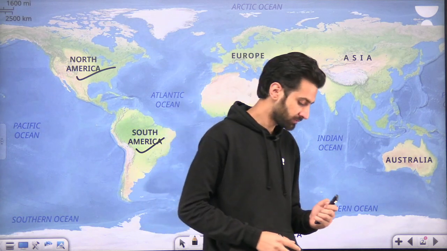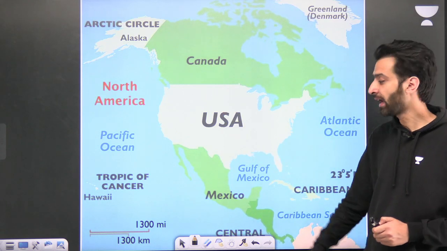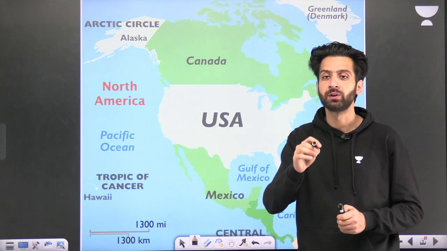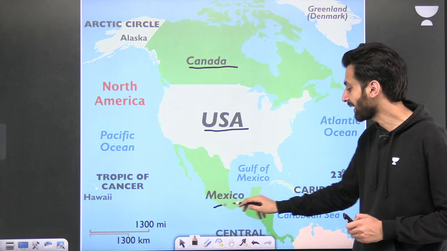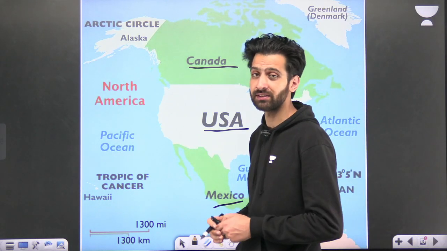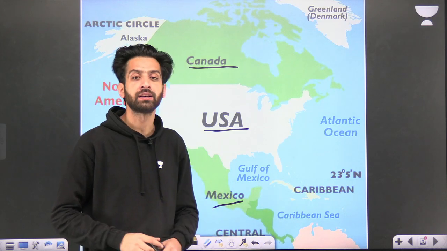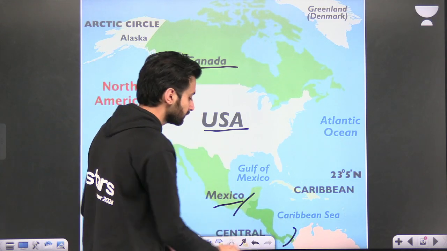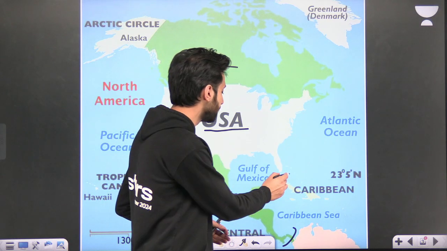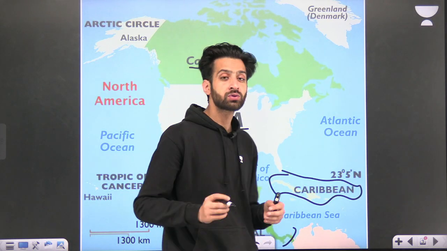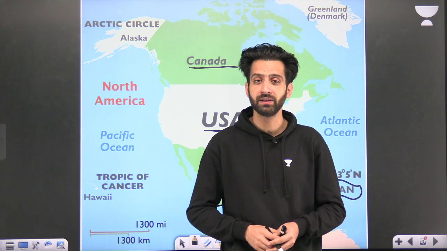So let us start our today's class with the political features of the North American continent. This is the North American continent and there are three important countries in this continent. First one is Canada, second one is United States of America, third one is Mexico. There are not only three countries in this continent, but there are some other countries as well located in the Central American part, that is in this region. But the most important countries are these three. Then we'll have some island nations as well that are located in this region, the Caribbean islands. So today we will try and learn all these countries and some physical features as well.